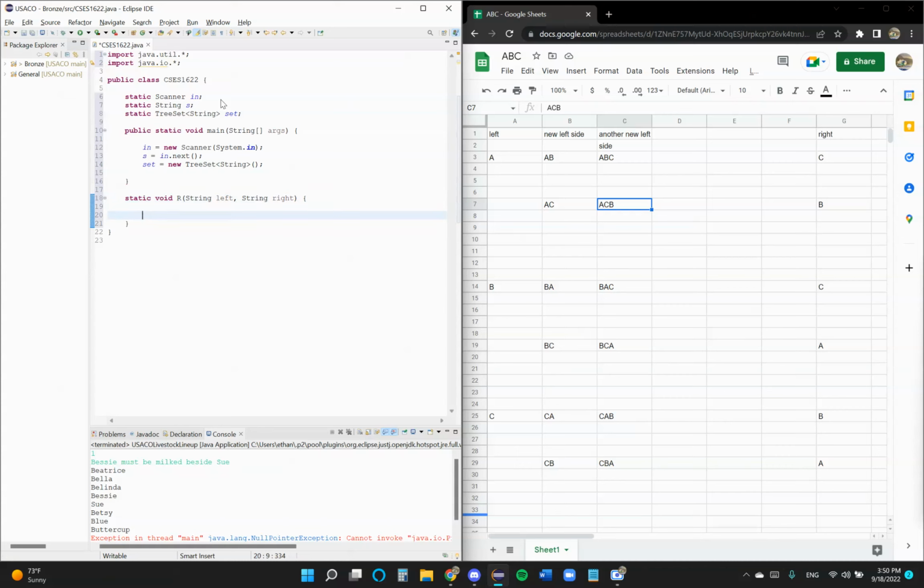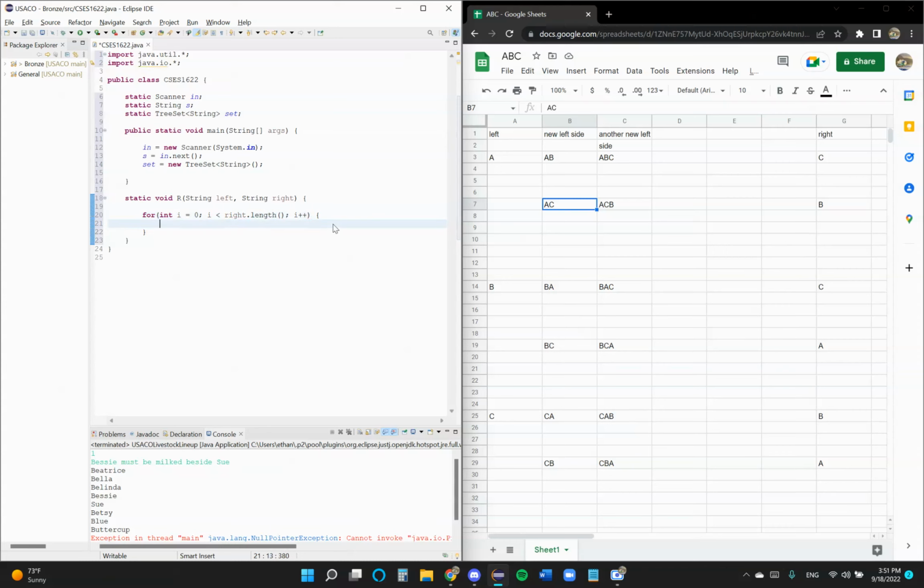And then here, we're going to need a for loop because we're going to need to get one character from the right side. Here, what we're doing is selecting one character from the right side and bringing it over to the left side to create new strings, adding on to the left string. So we're going to use a for loop, 0 is less than right.length, since we're choosing one character from the right side, and then i++.